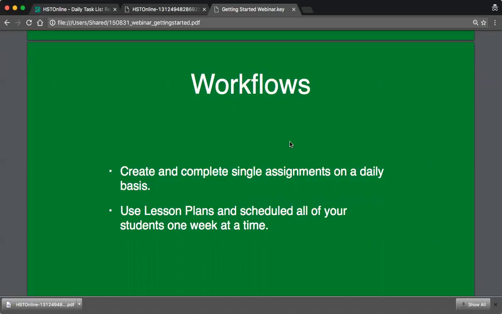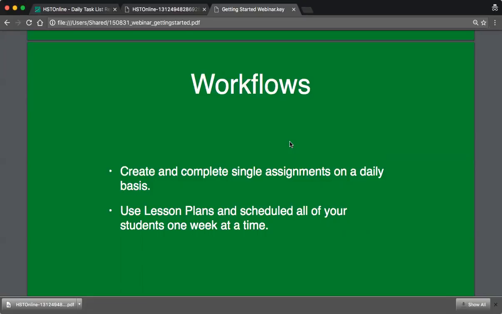You can also do multiple assignments on a weekly or daily basis and schedule your week that way. Or you can dive into lesson plans like we looked at. And you don't necessarily need to do lesson plans for everything. You could have some courses that have lesson plans, and then you sprinkle in some single assignments here or there, however you like to do it. Or you can go all in and do lesson plans for everything and presets and the whole deal and schedule everything all at once.